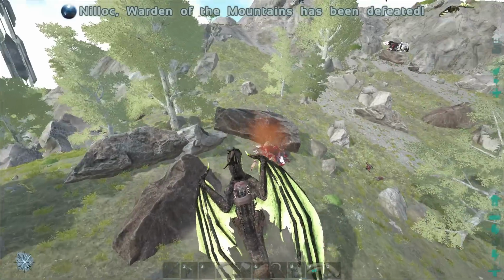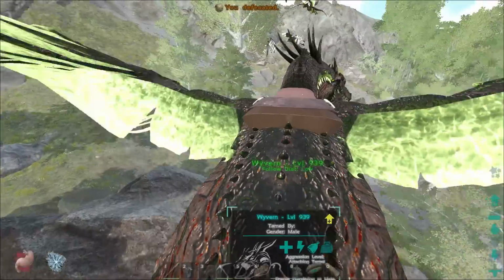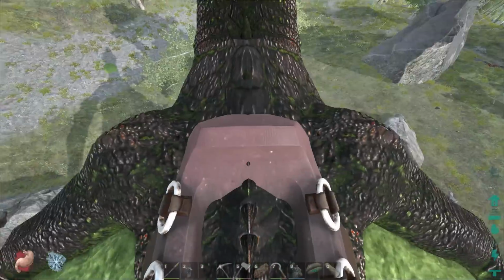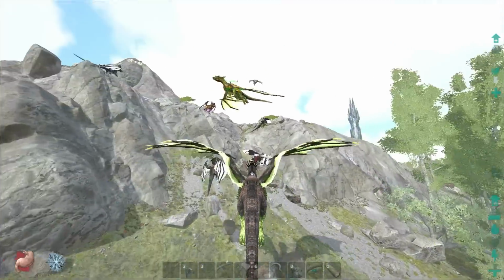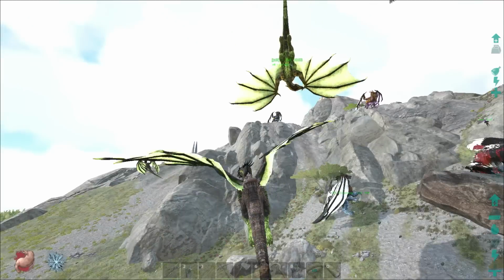Back here, body. Wonderful. Can you access the inventory of this one? I'm gonna try. Yeah. Oh wow, he's got all kind of stuff on him. Oh baby. Rare warden live. It left? Yeah, they're all flying off.